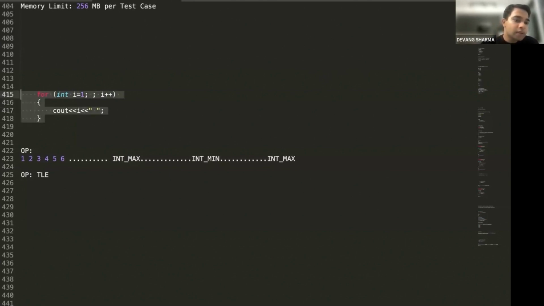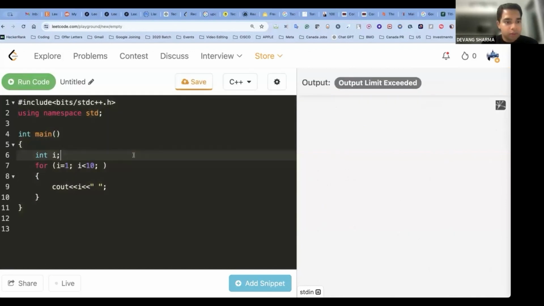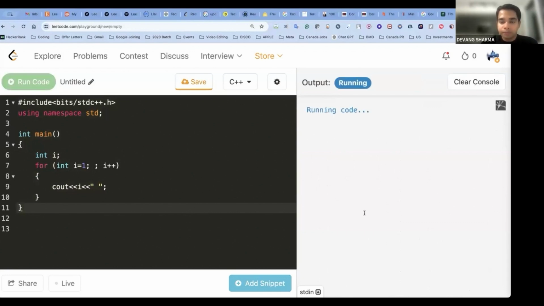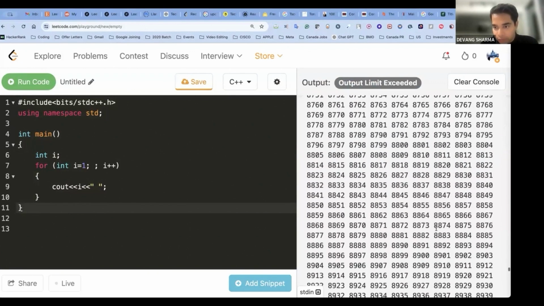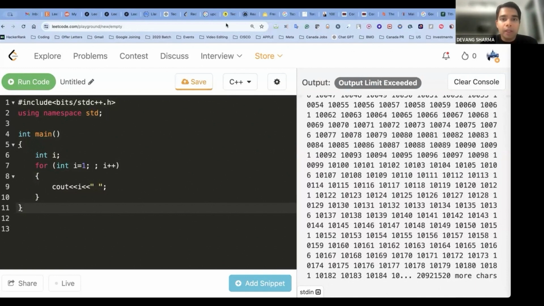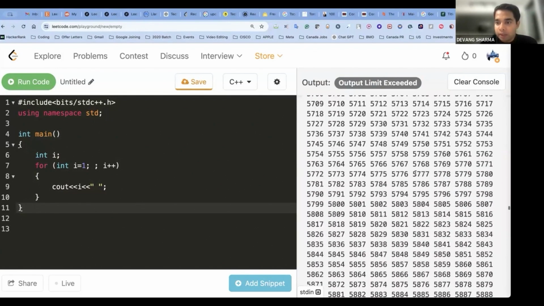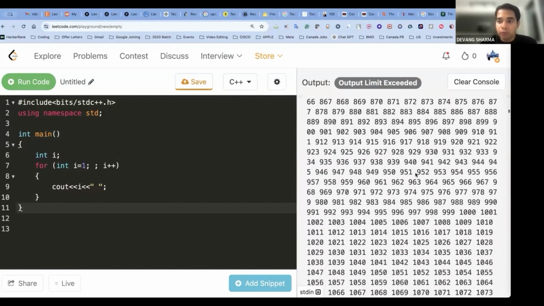Okay. We can run this code and we can check. So I'll clear this, I'll close this, I'll move here, I'll paste this. Okay. Let's run this code. Let's see how much we have covered. Nope, we have not reached the positive part. Anyways, you can try running it in your VS Code if you want to. Once you reach the positive limit, it will turn into negative numbers. Cool. The output will still remain TLE, but what exactly will be the output? This is also something you should know.